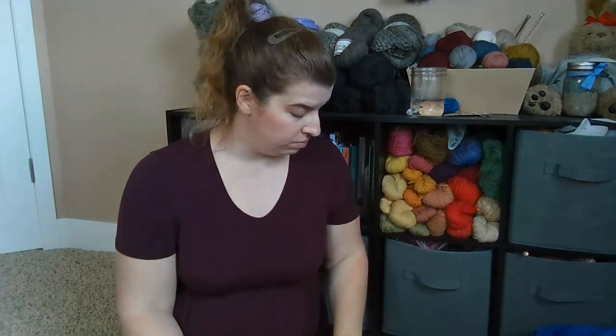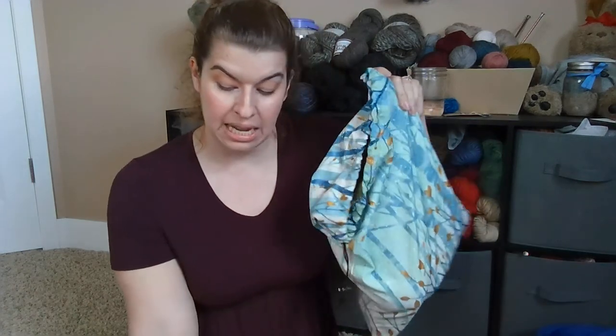My Comfort Fade Cardi is in my new project bag — the 'May Contain Yarn' bag I bought at the Michigan Fiber Festival in Allegan, Michigan. It's an annual event and next year I definitely want to go back. I bought a bunch of fiber and now that I've been spinning, I'll definitely be going back to get more. I'm addicted to everything fiber arts.